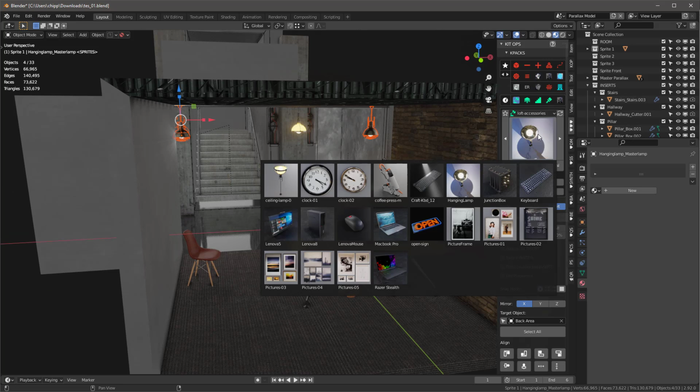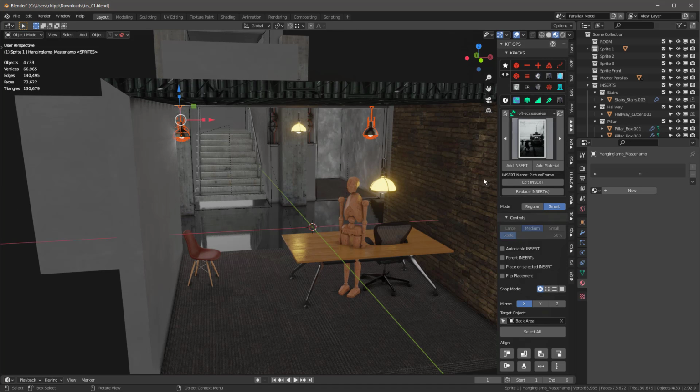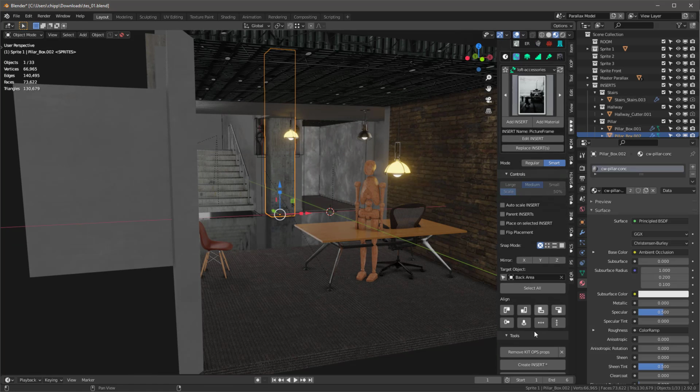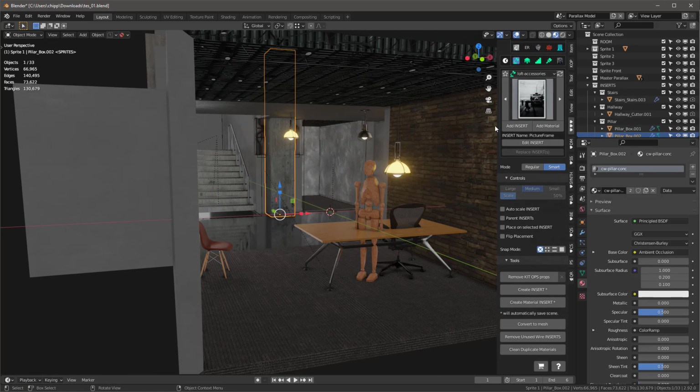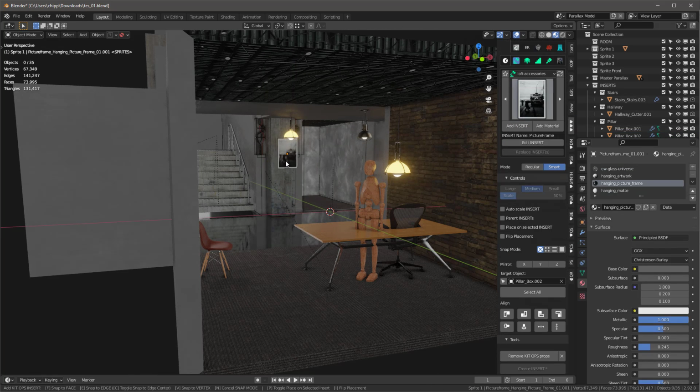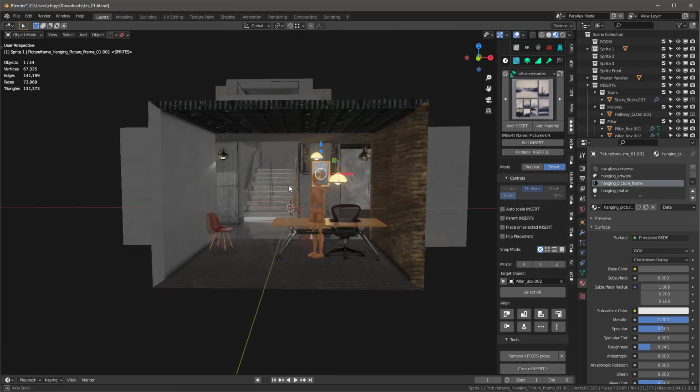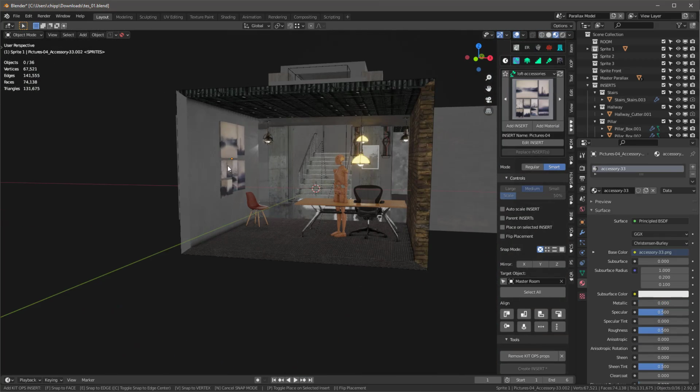Now let's go ahead and add some pictures and stuff. So we'll take this, and let's add him on this surface right here. So I'm going to basically need to turn off, remove the KIT Ops props, and we'll add the insert on here. So we'll stick him something like so. Let's see what else we have. Let's take these and stick them over on this wall here. Maybe scale them up a little bit.